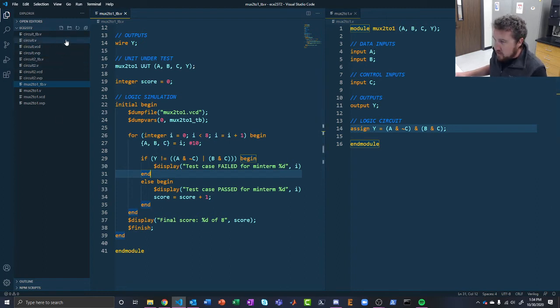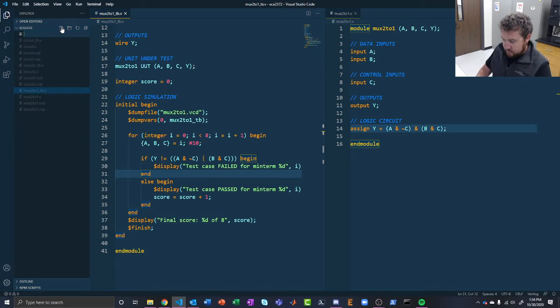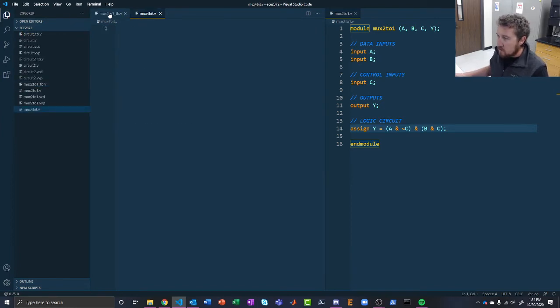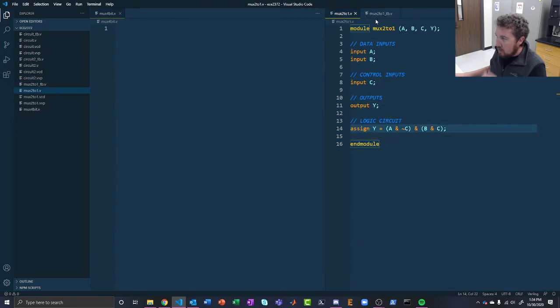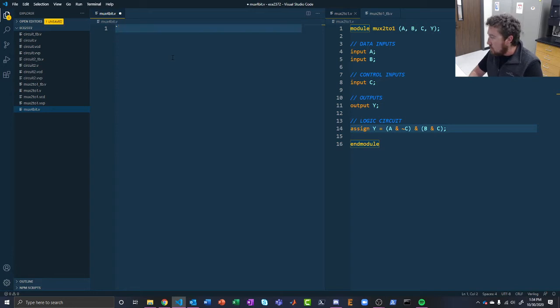Okay, so now we need to do the 4-bit multiplexer. So I'm going to create a mux, call it mux4bit.v. And now what we need to do is, first, since we're going to use our 2-to-1 multiplexer in our 4-bit mux, we need to make sure to include it.